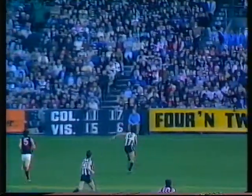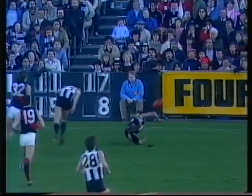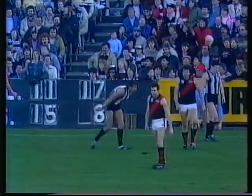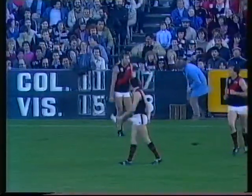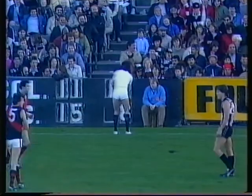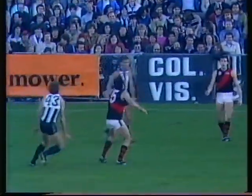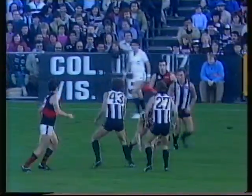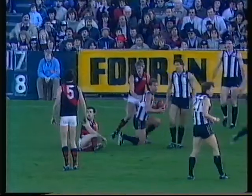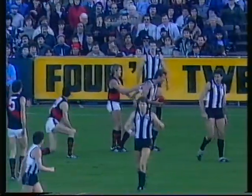Now it goes very long downfield from Cox past Peter McCormack. Awkward bounce for him. Timmy Watson comes in and McCormack slips and slides, pushes the ball over the line accidentally, and that's a saviour for Essendon. It'll be thrown in on their outer half-forward flank as they kick to the Collingwood stand. Collingwood free kick sorted out.